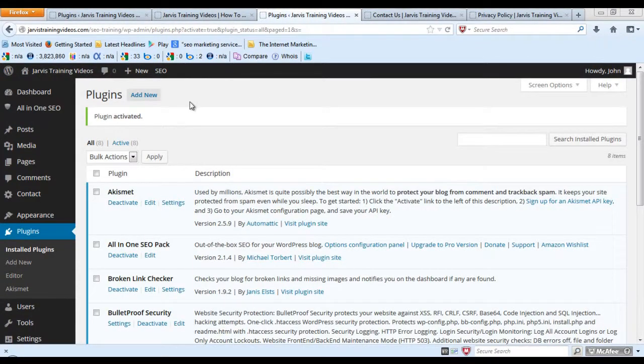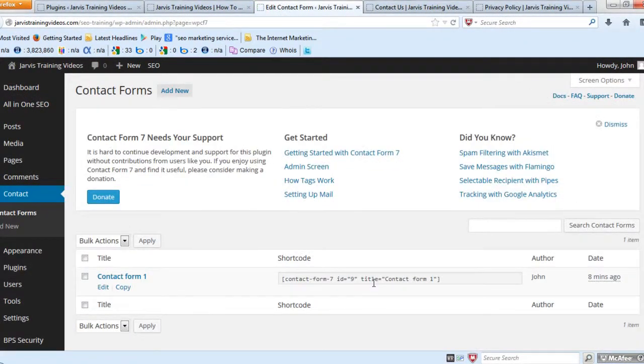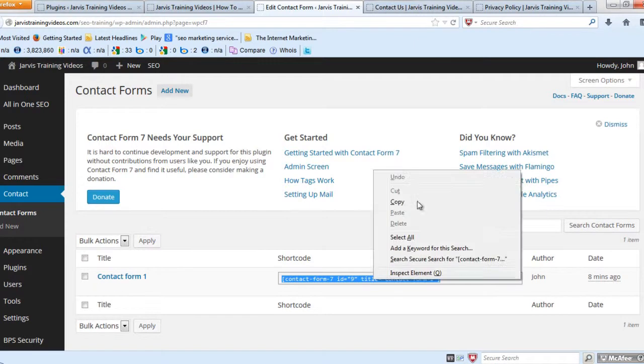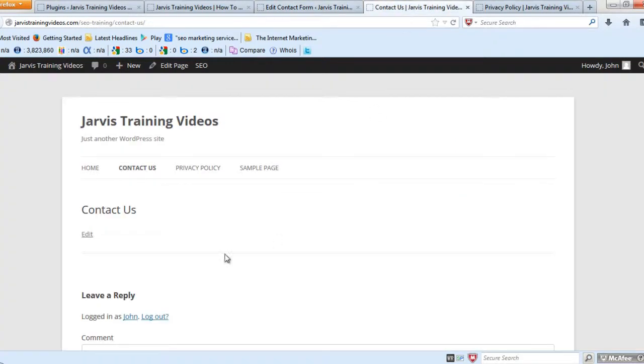Okay, after that's done, from your dashboard, click on Contact. And what you want to do is click on this, copy it, go back to your Contact Us page, and this is what it looks like right now. You want to click on Edit Page.